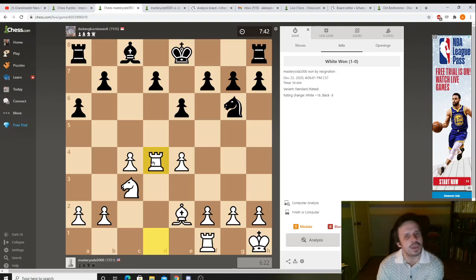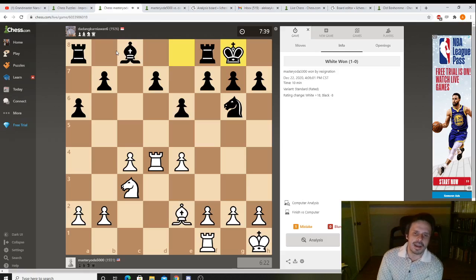But the problem for him is he's still behind in development. He has this knight over here, and none of his other pieces are playing. He castled, and now we played probably one of the most instructive moves of the game.